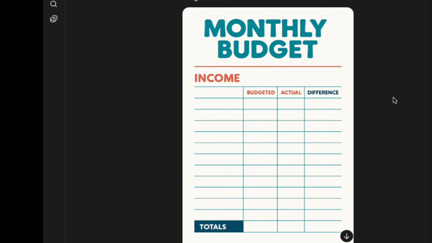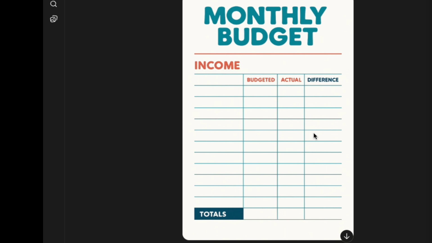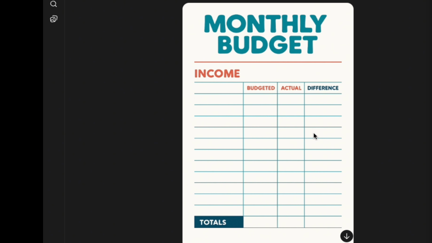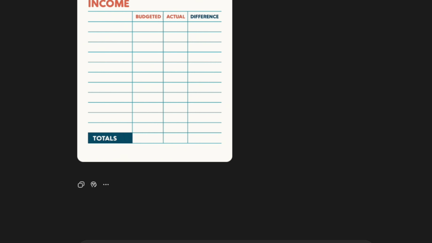Okay, this turned out great. It gave us our title. If you don't like the line, you can always erase that in Canva. I see now this big income should actually be in this first box, but that's fine. You can always go in Canva and minimize that and move it to this box right here. But yeah, everything looks good. The lines and everything looks great. Again, you can always change the colors and the font. So I like that. We're going to use that as our base.